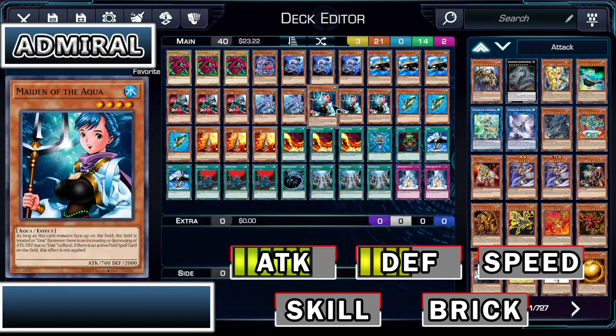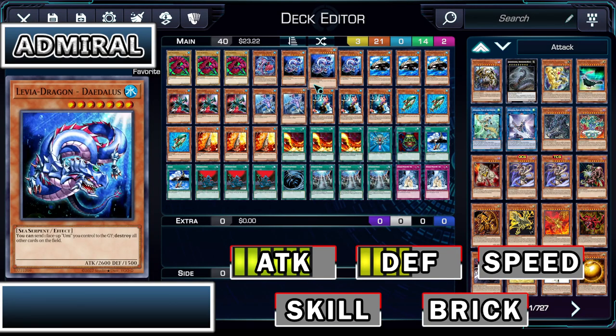If it wasn't for Deep Sea Warrior and Maiden of the Aqua, he would actually have a 3-bar. But Maiden of the Aqua by itself probably just made it a 4-bar because it's a 2,000 defense beater. Anybody with a 2,000 defense beater is a menace. So, average defense, I would say 4 bars. There's nothing wrong with it. Definitely usable from the Admiral. This water deck is pretty damn interesting.